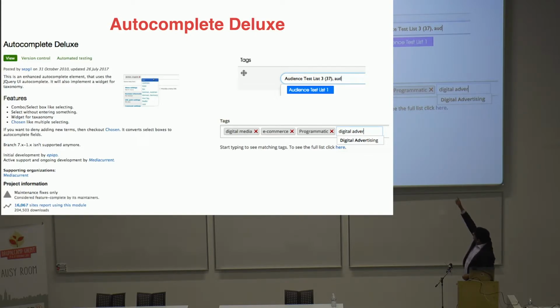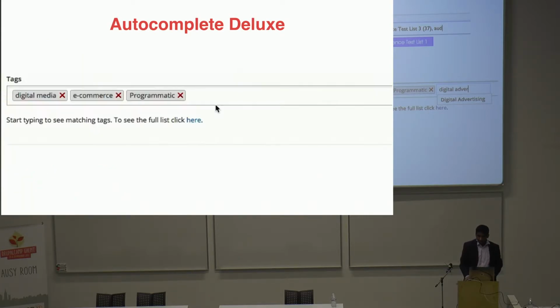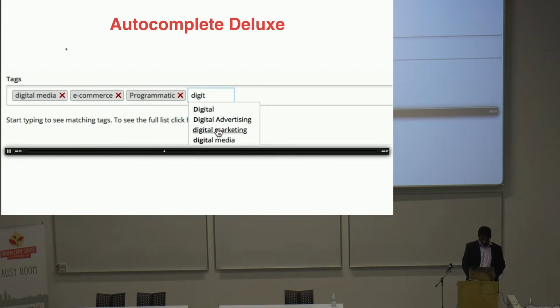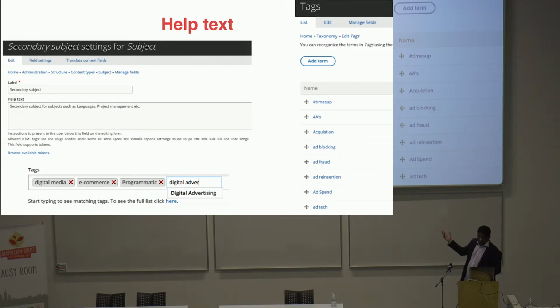So autocomplete Jux gives you the functionality at the bottom, and then you can just click on the red cross to delete it any time, but you can also drag and drop the order of these items. I've also then added some help text at the bottom, which includes a link to the full taxonomy term list. So, autocomplete Jux. And in terms of help text, you've got the ability to add help text. That's really good. And that's how I've added the link on the web here.